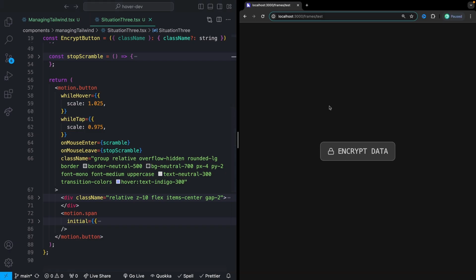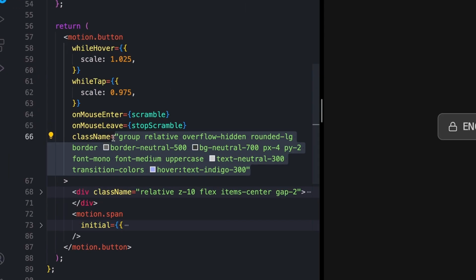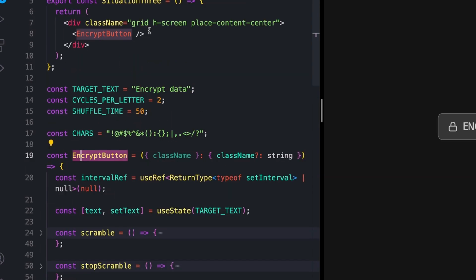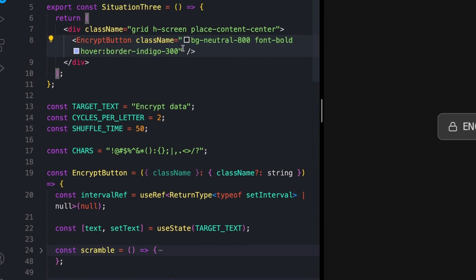Now, for situation number three, I have this button component that looks like this, and this has some relatively complex styles, but more importantly, it's a component that I know I'm gonna want to use in a bunch of different places. So obviously for something like this, it makes sense to make it its own component that can then be reused in many places. But there are a couple of issues with doing something like this when you're using Tailwind CSS, and that namely is trying to override sets of styles.